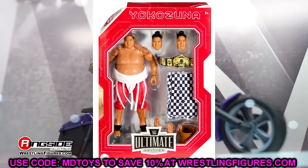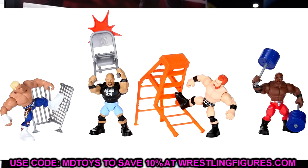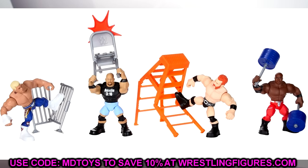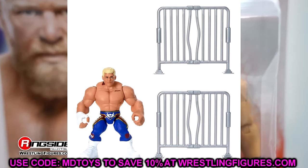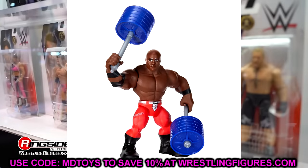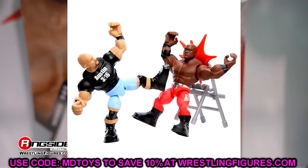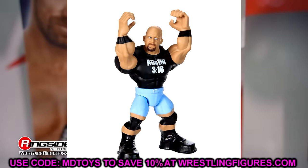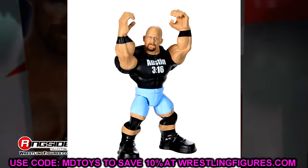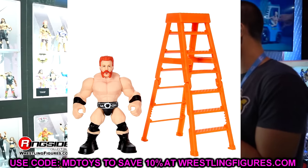The last items are the Knuckle Crunchers — a new wave featuring Cody Rhodes, Stone Cold Steve Austin, Sheamus, and Bobby Lashley. Really fun looking figures with some cool accessories. I really like the Austin and the Cody — if I found these for a good price I might buy them for a mini display. I love the Stone Cold Steve Austin figure with the jorts. We really need an updated elite of that look — the 60th anniversary four-pack version was not very good.